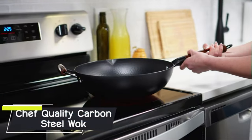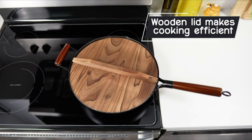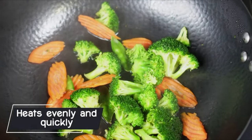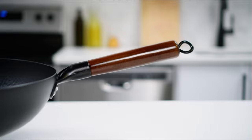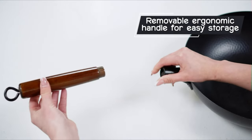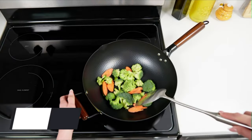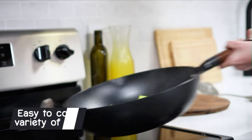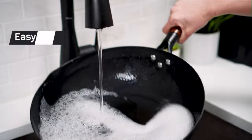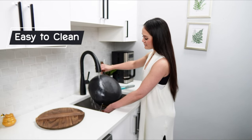Number 1: Introducing the Homec Carbon Steel Wok. It includes a luxurious wooden lid and is built to be user-friendly and accessible. Its flat bottom makes it easy to cook a variety of meals from different cuisines. The three-layer design, comprised of rust-resistant, food-safe carbon steel, makes for effortless cleaning.